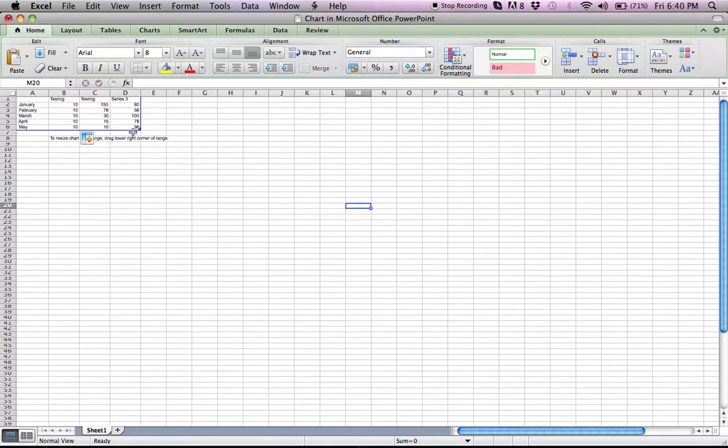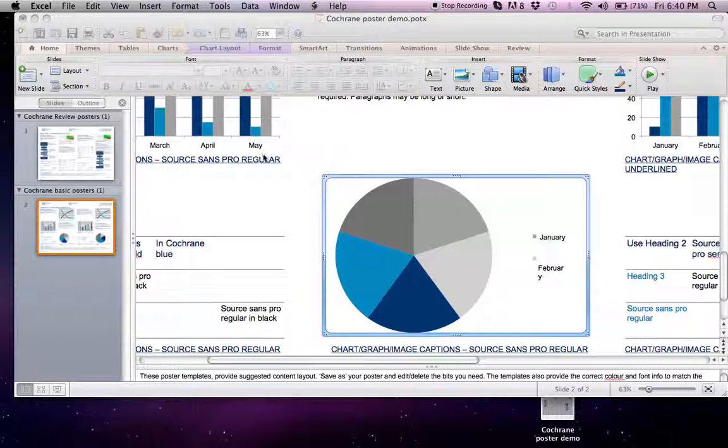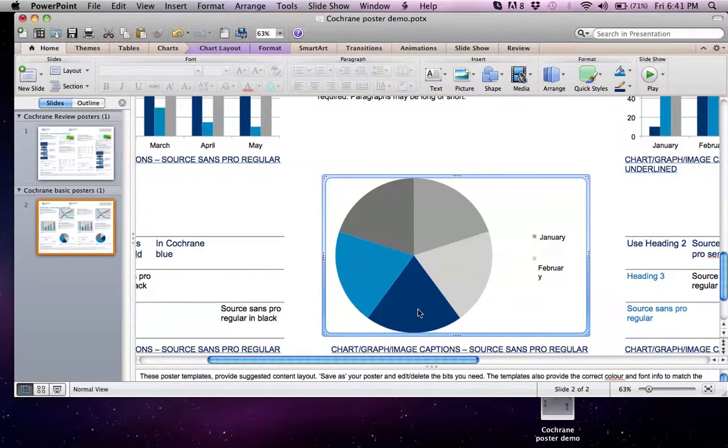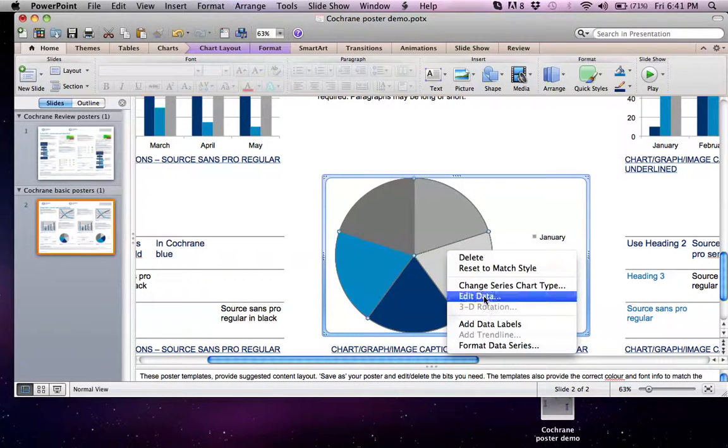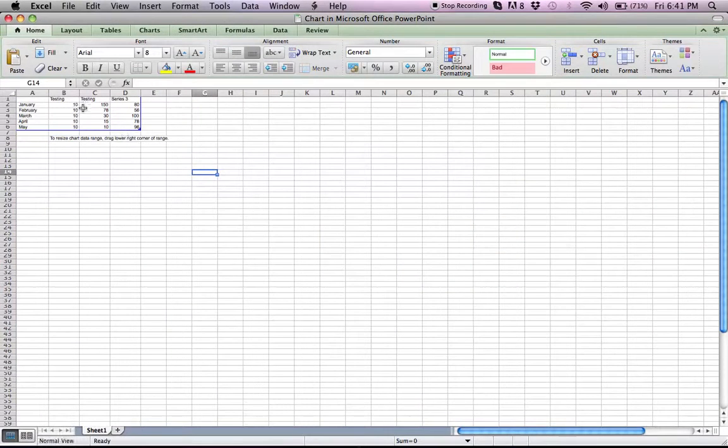Once you've changed everything that you wanted to, simply close the Excel file and you will notice that the graph has changed. The proportions have changed according to the numbers that I've inserted. As you can see, the title testing now shows up, and now they're all changed to 10. If I want to change it again, simply right-click it, Edit Data, and let's change it to 50.